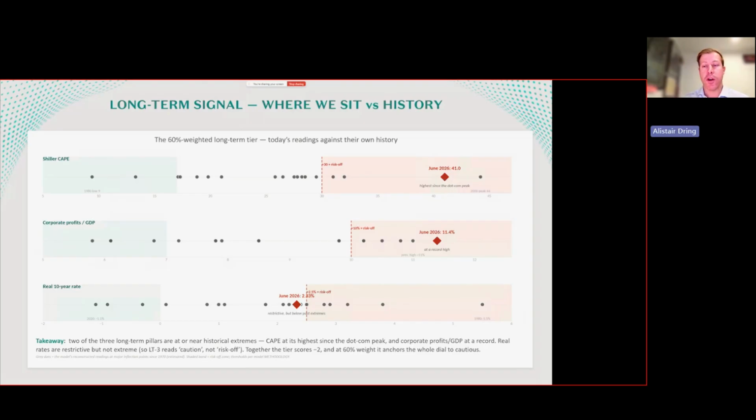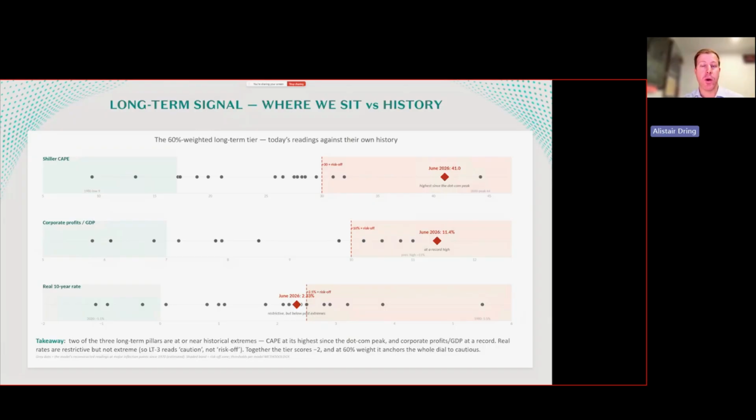And why we've got a slightly warning amber, slightly risky, heightened risk in the signal is mostly from the long-term readings, which are the Shiller's CAPE, corporate profits as a percent of GDP, and real interest rates on the 10-year. Now, two of those signals are elevated quite significantly, being the CAPE ratio and corporate profits as a percentage of GDP. That is where most of the concern is coming from, something that we're keeping a close eye on.